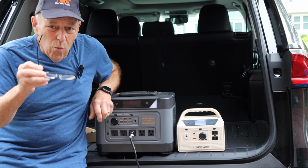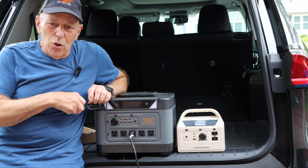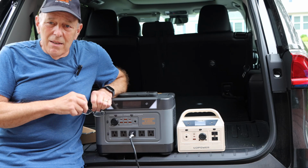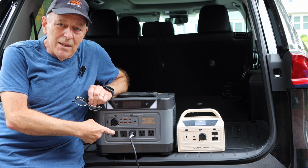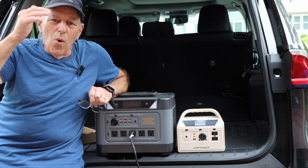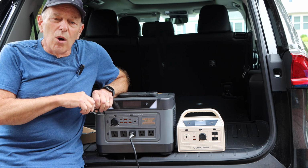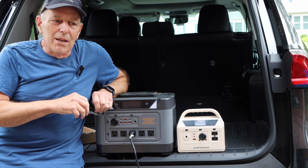All right, so one other thing before I go downstairs, I just want to tell you, if you have an external plug, an external supply for a generator, you can take your plug from the generator and plug it right in here and power up to 1800 watts in your house. I know it can handle the 1200 watts sustained, but the surge would be the 1800.